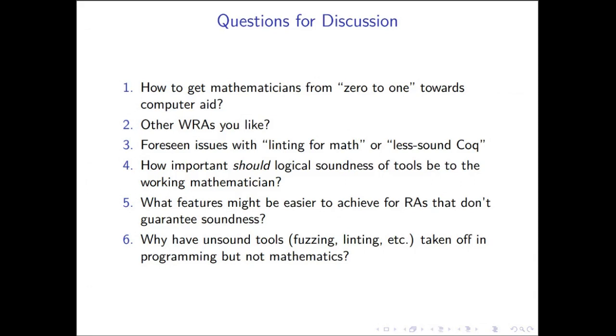I really like this discussion. The weak reasoning assistance is very tool oriented, like you anchor the discussion in the tool. And you had a few throwaway comments about the community norms, but it seems like mostly what you're actually talking about are community norms, because the tools like Coq and Agda have holes where you could admit lemmas and things like that. The tools already let you reason weakly, but we don't allow ourselves to. I'm imagining myself submitting a POPL paper where I've admitted lemmas, right? And getting reviewer two's feedback on that. So it seems like it's really a norm adjustment discussion more so than a tool support discussion.